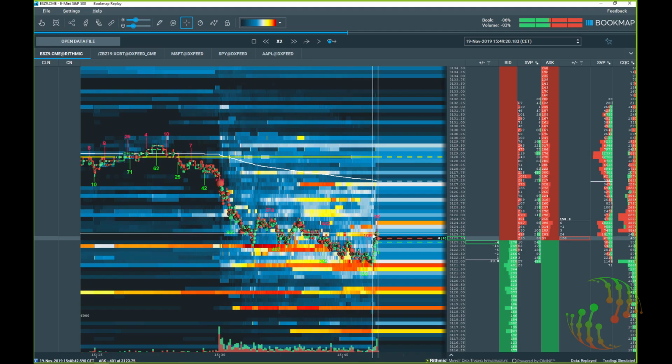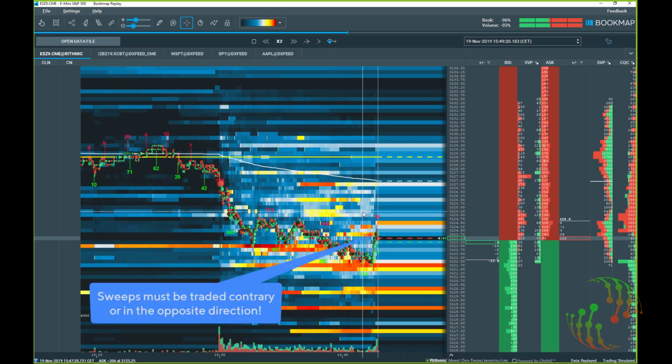A sweep happens. I would consider this one as a stop run. We have a little bit of liquidity here at 23.75, but in my experience, maybe it's not valid for you, this is a stop run. And if you see that and you are concentrating on the market in the first minutes when the market opens, how should we trade sweeps? Against them. Yes, against them.